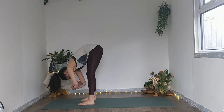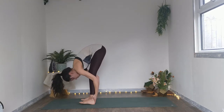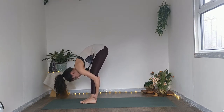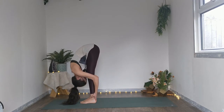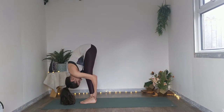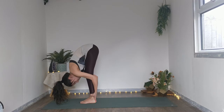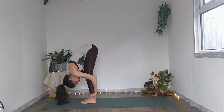Gently opening up through the hamstrings without forcing ourselves down. Holding for one last deep breath in. Now as we exhale, we're going to bring the hands to the backs of the calves, the backs of the ankles, or the backs of the heels. From there, begin to heel-toe the feet a little bit closer together as we transition into our fourth fold — releasing the chin towards the shin, the crown of the head down, hugging those elbows into the space behind the legs, really sandwiching the belly to the thighs. Notice how this deepens the sensation into the hamstrings. Feel the softness in the back body and the back of the neck, but visualize those sit bones reaching up towards the sky as we ground down evenly through both feet, feeling the gentle energetic lift through the legs. Deep breath in, deep breath out.